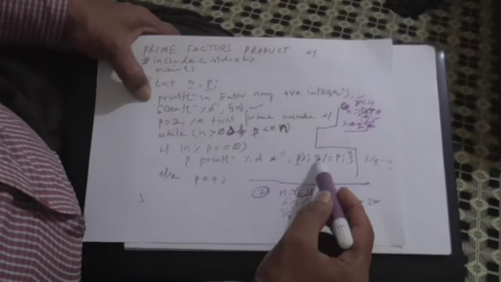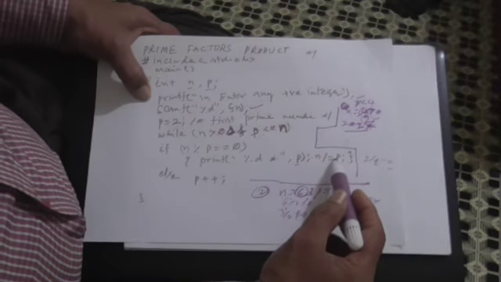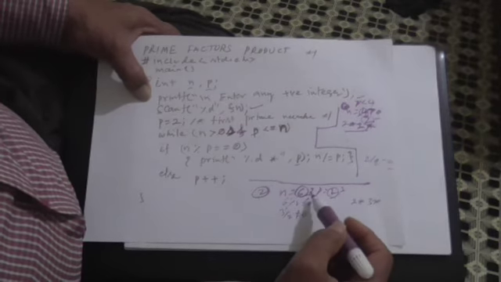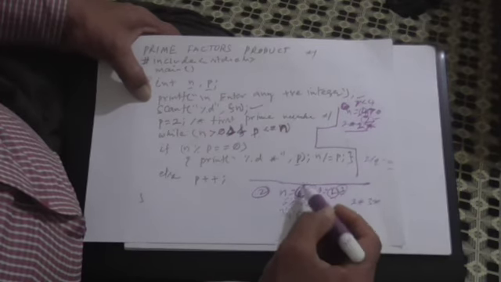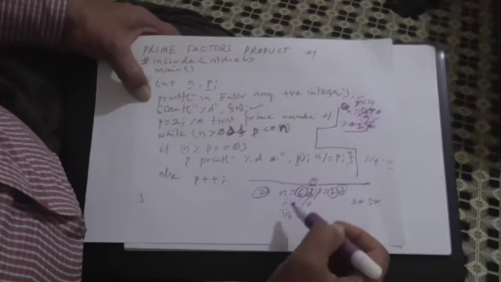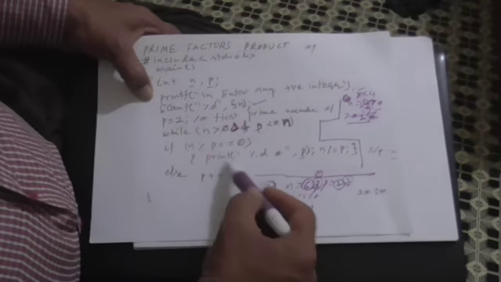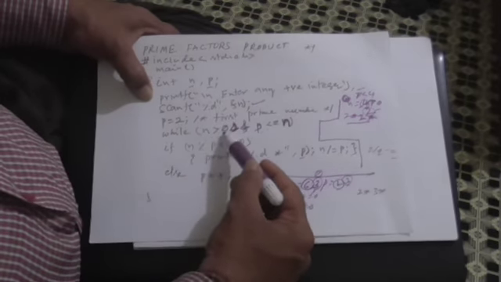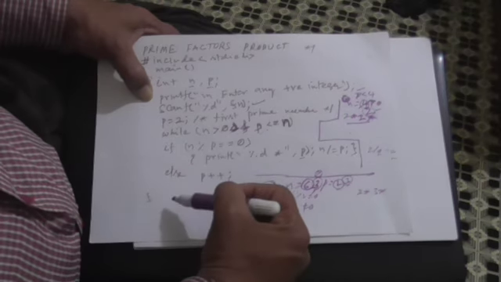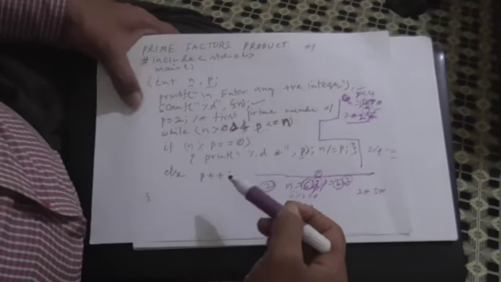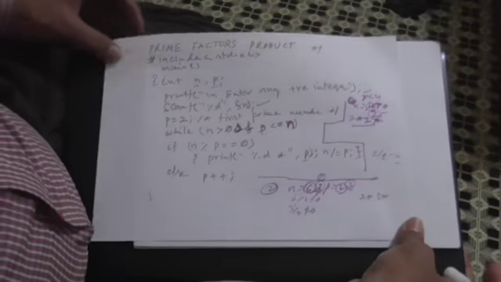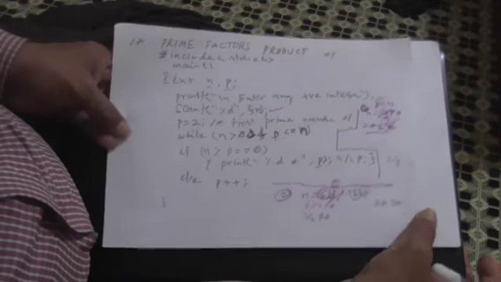And now it is n divided by p. So again the value of n is reduced. So now 3 by 3, the new value for n will be 1. So again the condition is checked. Is 1 less than or equal to 0 false? Therefore you will be exiting the while loop. So this is a simple program which prints the prime factors of a given number.